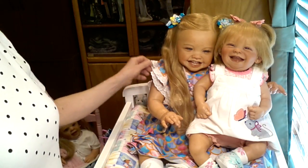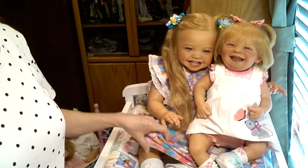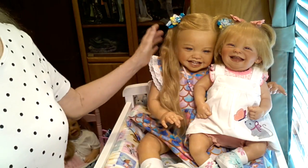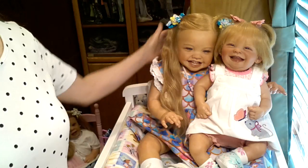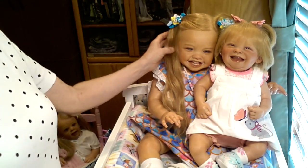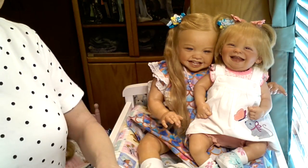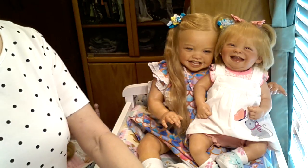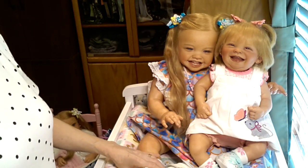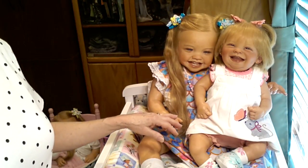And the last time I changed her for a theme Thursday in her Under the Sea Mermaid outfit that she's wearing now, I discovered that I have maybe two more dresses for her for the summer and the spring, and that's just not going to do for Maggie Mae. So I went online to eBay and I found some clothes at really good bargains that I wanted to share with you today. And then at the end, I am going to put Maggie Mae into one of the outfits. So let's go ahead and get started.